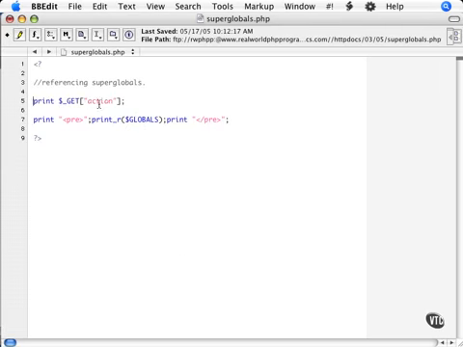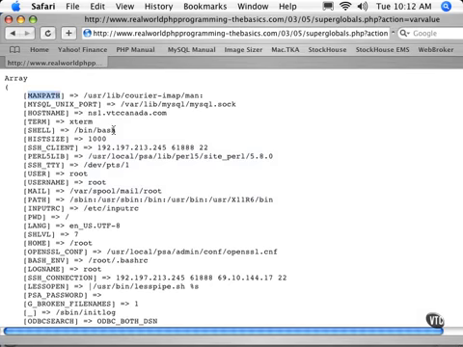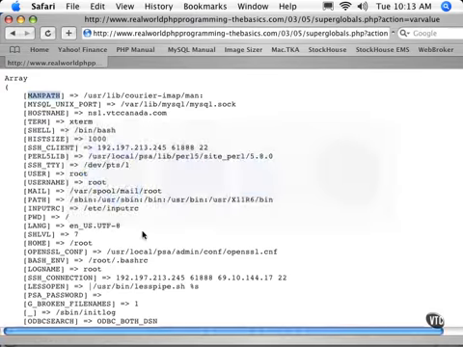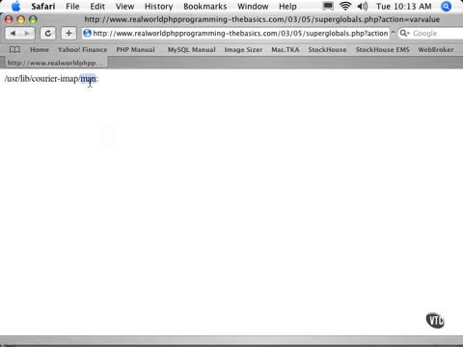And again, if we were to call one of those particular values, let's say MANPATH, we'd call, in this case, GLOBALS MANPATH. Refresh my page, and there we go. The POST and REQUEST and other superglobal arrays are referenced the exact same way. Keep this in mind as we go along, as we'll be referencing particularly the POST and GET as we get into user interaction with forms.